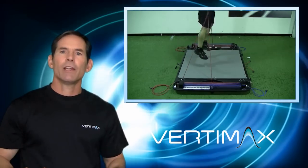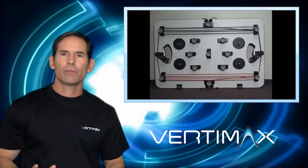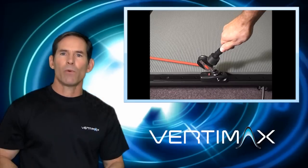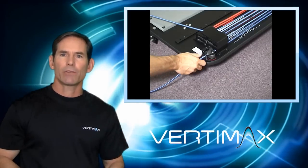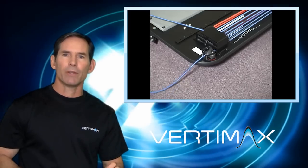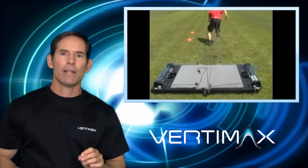VertiMax uses an exciting new training technology to better develop explosive jumping power by routing really long resistance bands on pulley systems that allow each band to fully retract into the training platform. Once the athlete sets the desired training resistance by releasing and extracting any of the 8 bands from the system, which automatically lock in place after adjustment, VertiMax will do some really important things that more effectively develop explosive power and speed for any athlete.